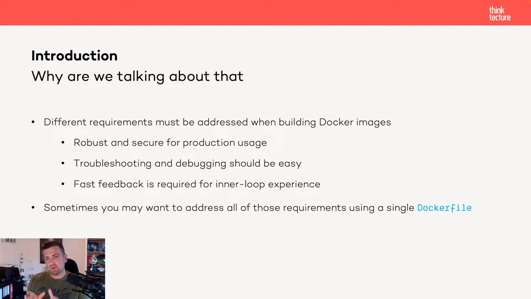But if you are a developer like me, then there are other requirements that you have when you think about great Docker images, right? So you obviously want to debug with ease, which means it should not be a big difference if you try to debug your .NET application locally or if it runs inside of a container, right? So that's one thing we will take a look at. And last but not least, we will take a look at how to build Docker images that help you being productive, right? So that addresses the inner loop experience.